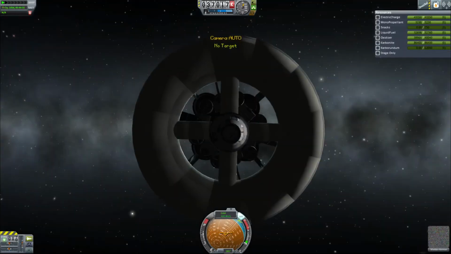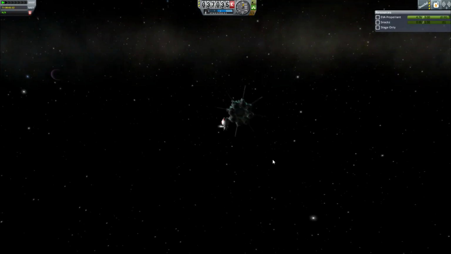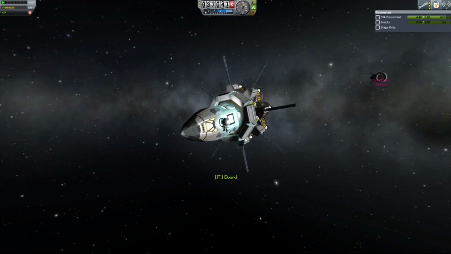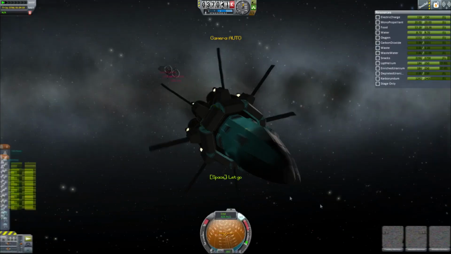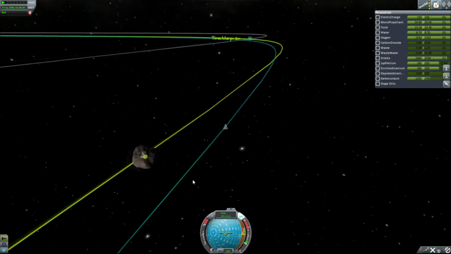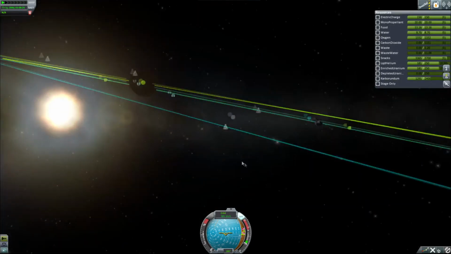Switch over to that ship. This is a pretty swanky ship, too. Looks like a space squid from this angle. Alright, our last stop is the moon, Gilly. I am so glad this is the last time I'll ever have to deal with this obnoxious little planetoid.